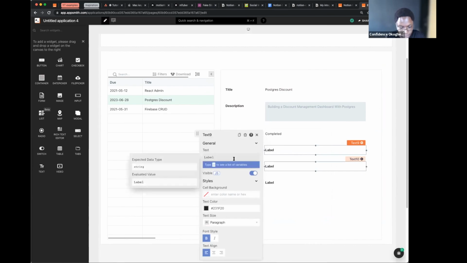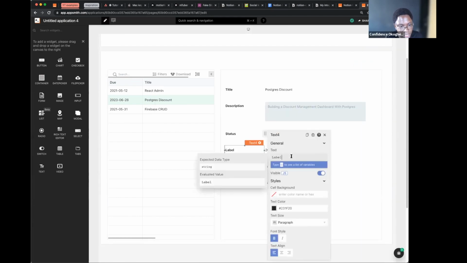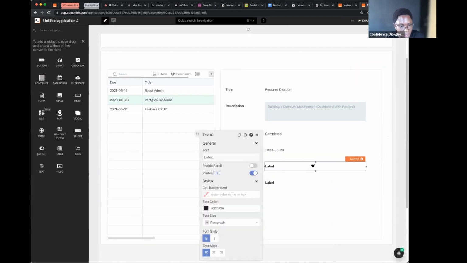And this is going to be for the due date. But the date is a little bit, okay, I think this date is okay. But if we want to, we can use the built-in moment library to properly format it. So I'm going to say due for the label. Then right here, we have the assignee.